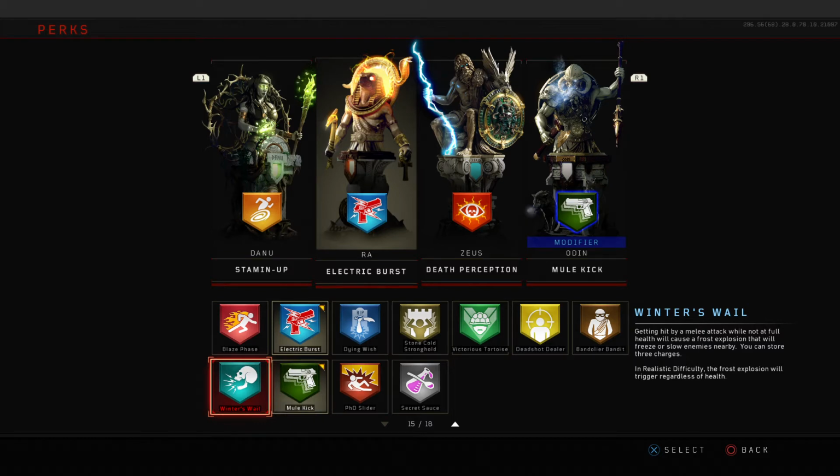Getting hit by a melee attack while not at full health will cause a frost explosion that will freeze or slow enemies nearby. You can store three charges. In realistic difficulty, the frost explosion will trigger regardless of health. Okay.